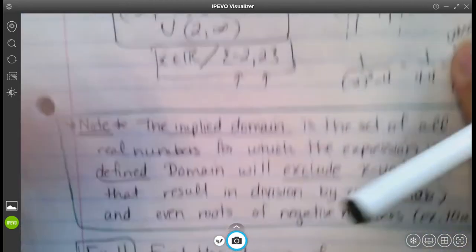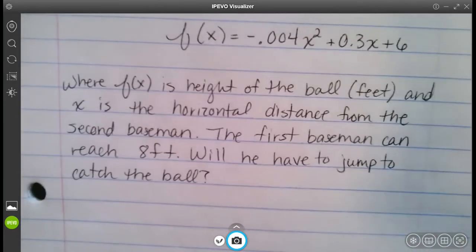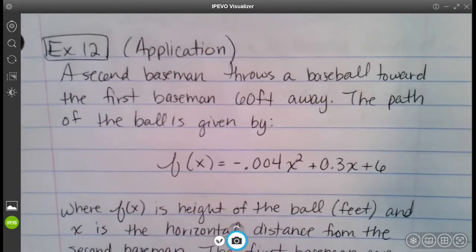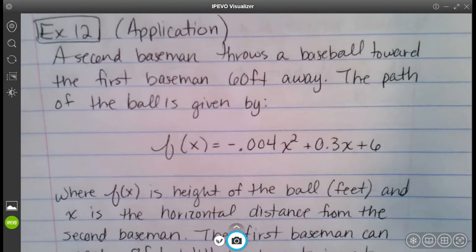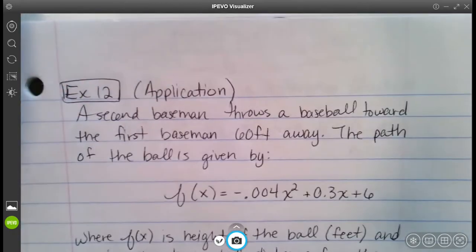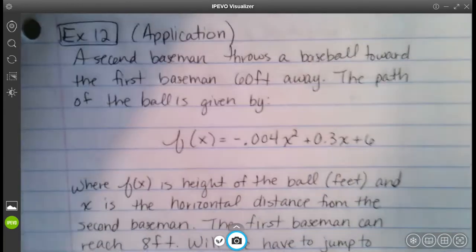Okay, I think we have one more example, maybe two. Looks like we might have two actually. All right, bear with me, guys. We're almost there. These are the application problems. Hopefully, it doesn't take too long. This might take you a little bit to write, so go ahead and pause if you need to here to copy all this. I'm going to zoom this up a little bit so you can see everything. Maybe a little bit more.